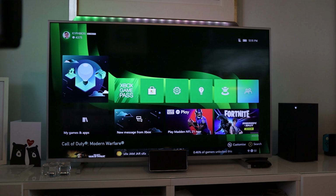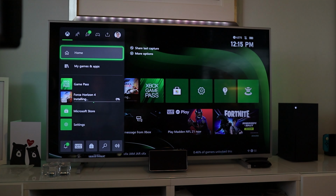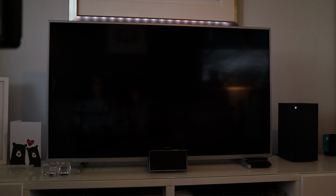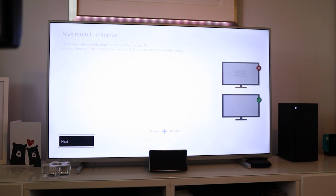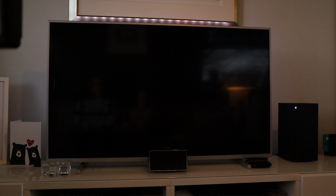And it looks pretty much like the old Xbox, as in how it performs and everything like that. There we go. Look, Forza's home. Yes, can I try it? Yeah, okay. I just want to check the settings, actually. Calibrate HDR for games. Let's do that, just quickly while we're waiting for something to download. Oh. So there you go. We've made it. That's Forza. Is it? Yeah. It is. James could spot Forza a mile off. I love Forza. Right, well, there we go.